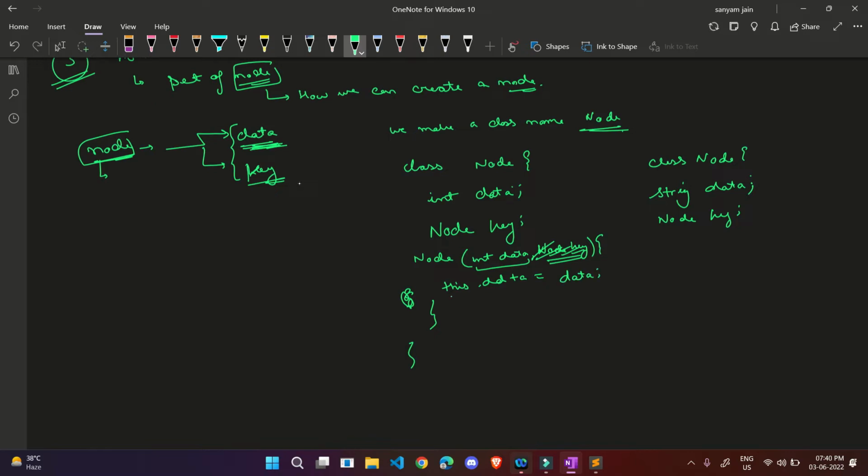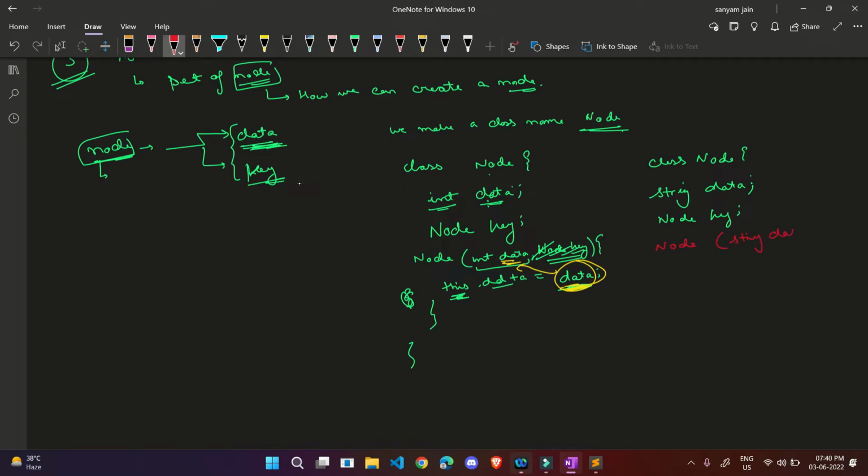So let's discuss why I have put this in here. In the previous lecture, we read about classes. In that we already discussed this keyword. What this does is refer to the parameters which are inside the node, right? Which are initialized inside the node. And here this dot data is initialized with this data, right? Which is in that function. So in this way we can dereference over there.